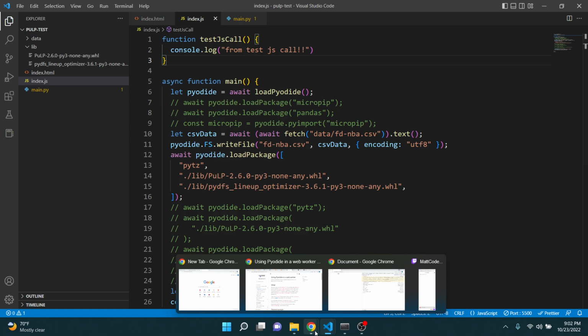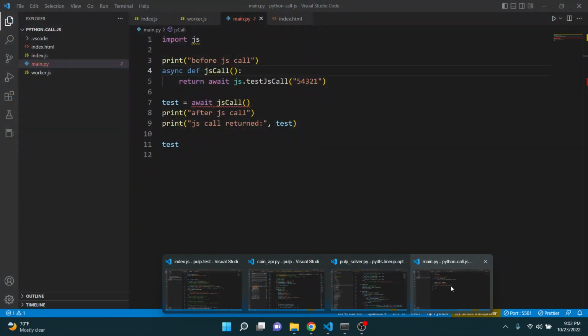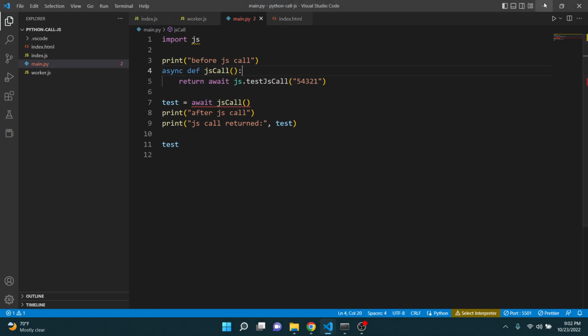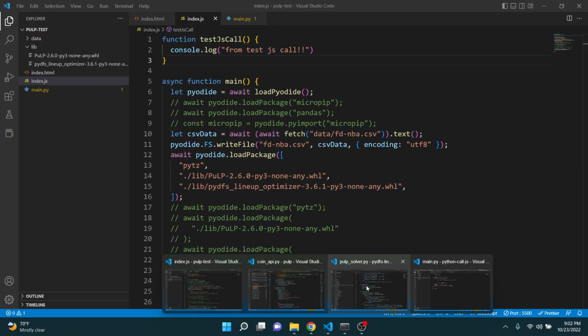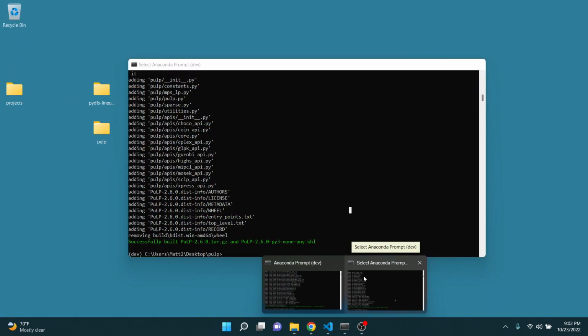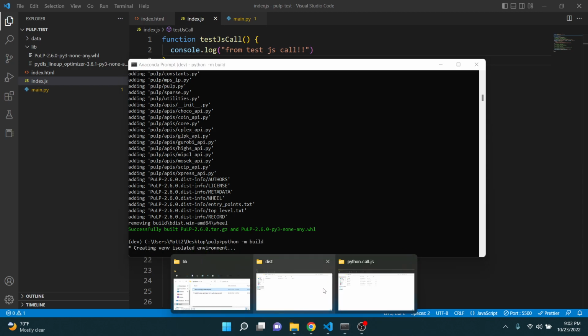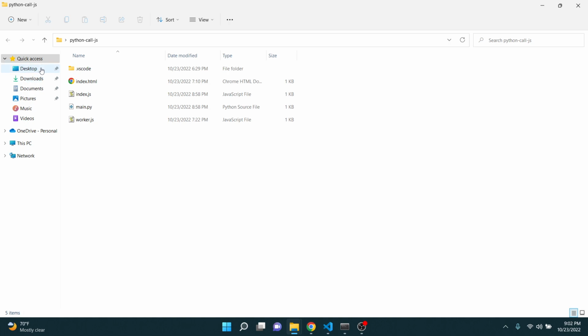Okay. So I'm going to close this window because that was our test code. Leave it open in there. And then I've got to build pulp again. Let that run.